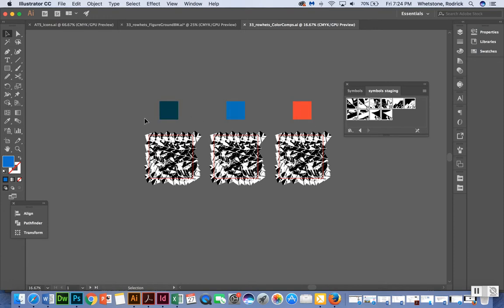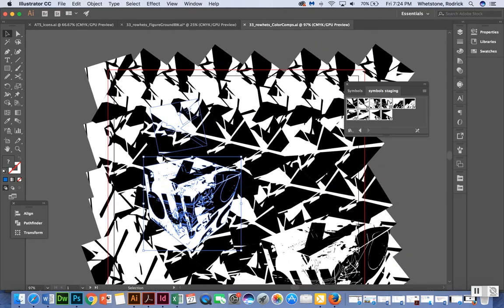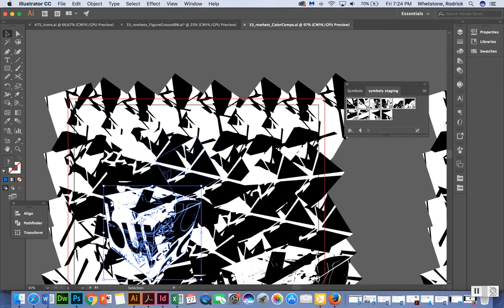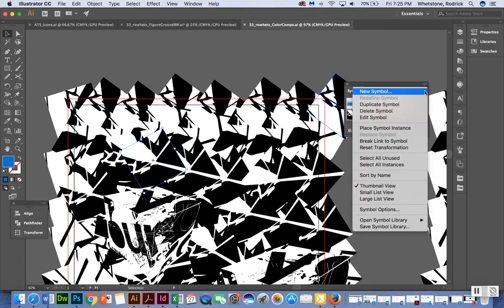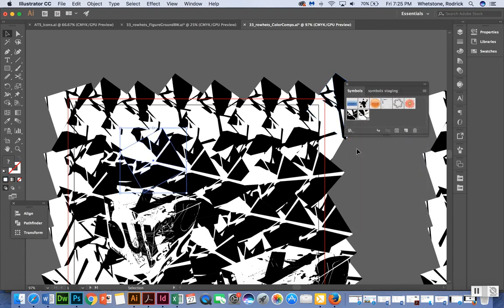Now I'm going to start adding in color. So let's go here into this first one. And you'll notice if I try to add color to these, it will not work on the symbols because they're still linked to the symbols library. So I'm going to need to break the link to the symbol, to the symbols library. So let's select one of these. I'm going to go here to the menu option. I'm going to break link to symbol. So now this symbol here, the link has been broken.